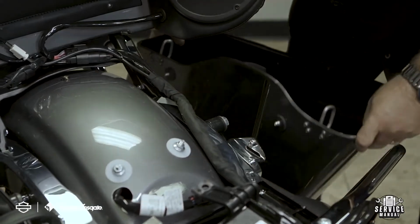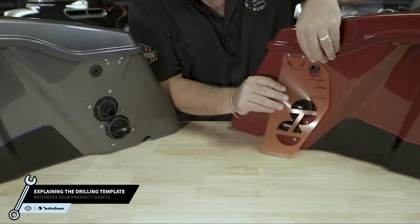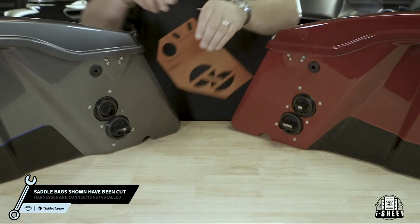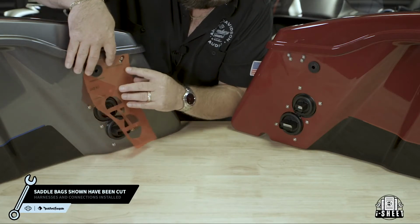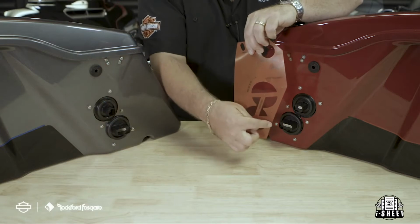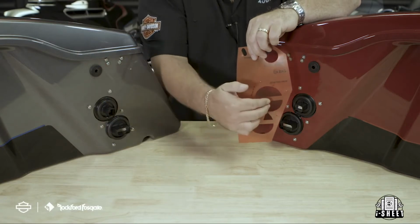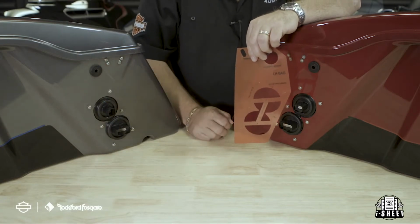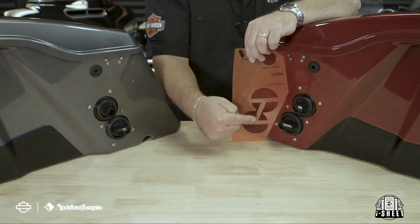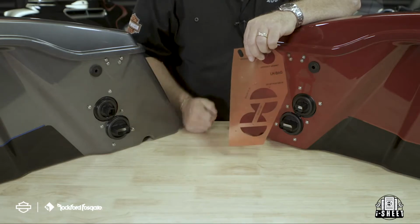Let's take a minute to explain the bulkhead drilling template. We designed this to work below the rear mounting holes on both saddlebags for your primary and your secondary amplifiers. The template gives you the exact locations of your 6 mounting holes as well as your 2 bulkhead plugs. In the case that you're running a single wire to your saddlebag speaker from the primary amplifier, it also gives you the location of the 3/4 inch hole needed. This will eliminate any guesswork and ensures proper alignment for every install.